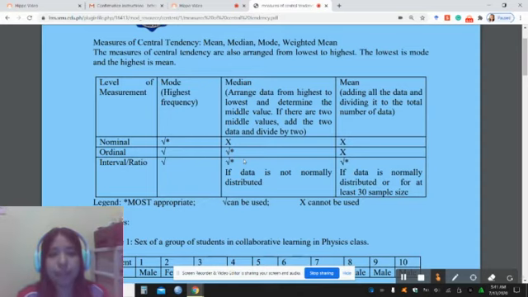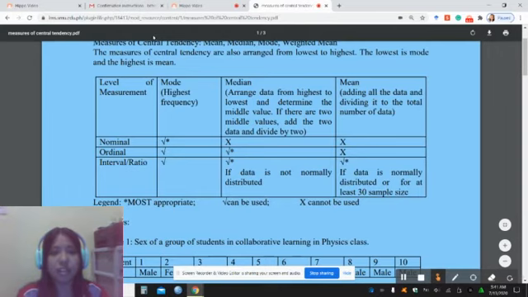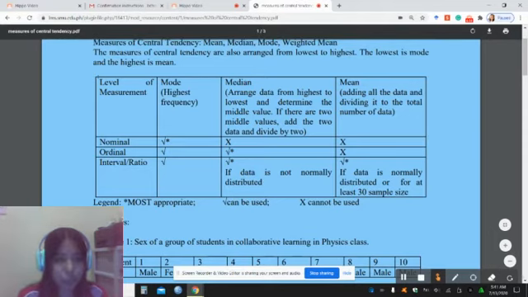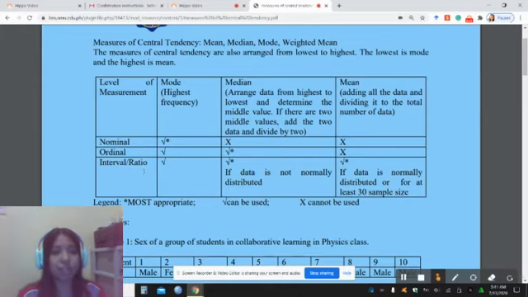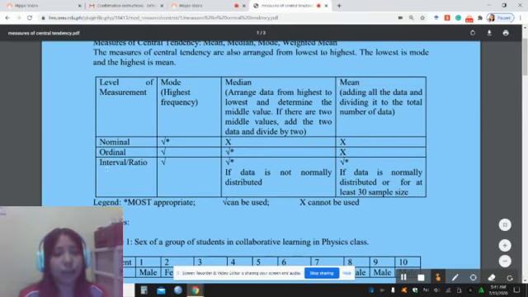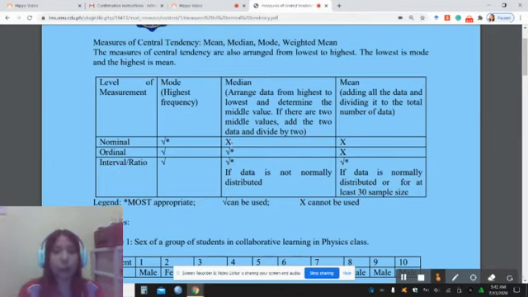Between the two, the better measure of central tendency is median because this is actually arranged from the lowest measure to highest measure. So just like in the level of measurement, the lowest measure is nominal and the highest measure is ratio. While for the measures of central tendency, the lowest is the mode and the highest is the mean. So in the case of the ordinal, since median is a higher measure, then the more appropriate measure to report is the median.